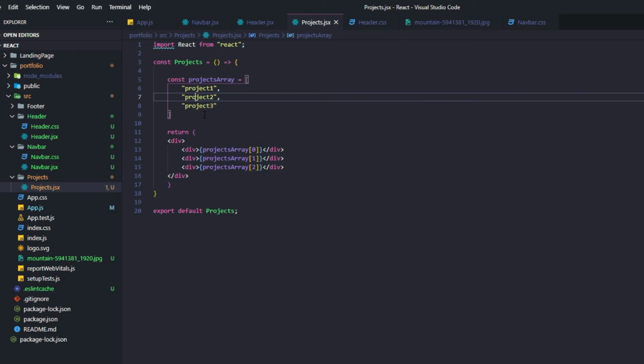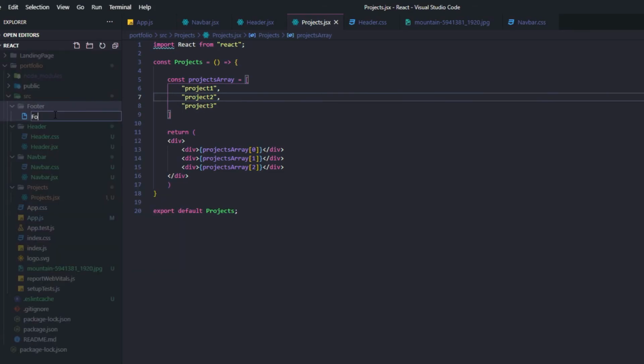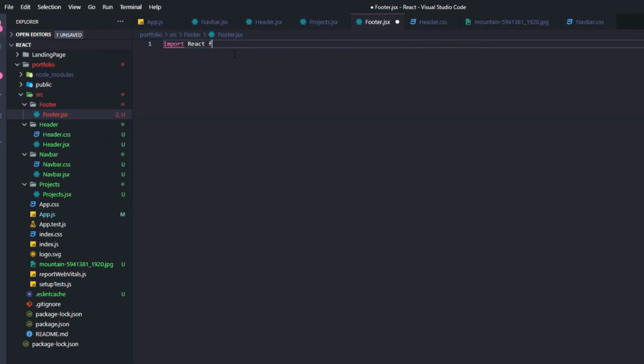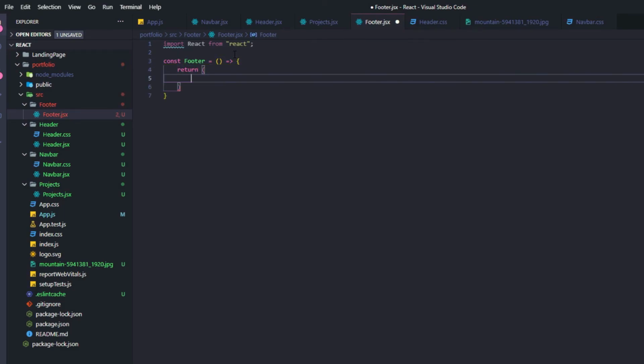Let's finish up with our footer component. Create a footer.jsx file. And the same routine again, import React from React. Then create a constant with the name of our function, which is footer, followed by an arrow function, curly braces, and return for our JSX.